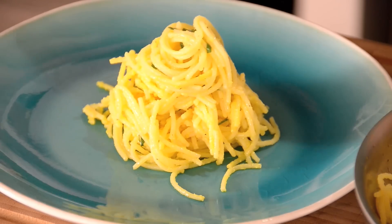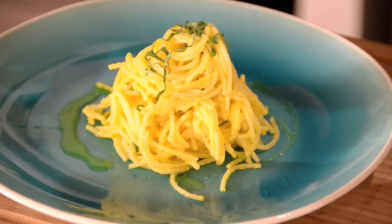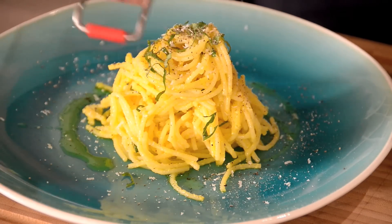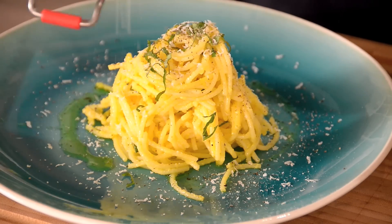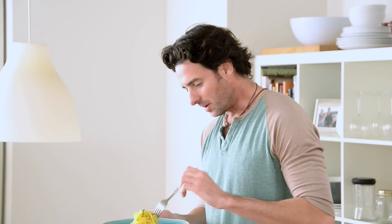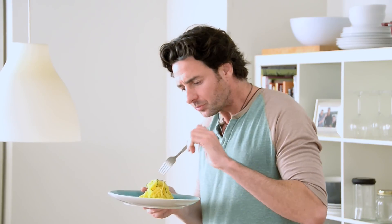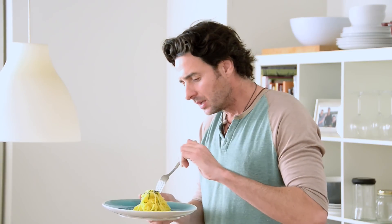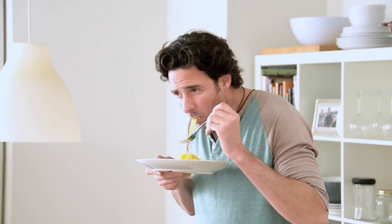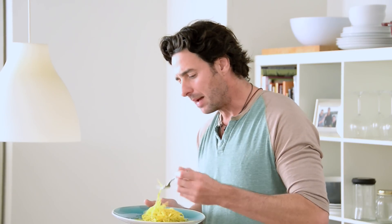The smell coming from that is just gorgeous. I'm gonna finish that up with just another little drizzle of good olive oil, a little more of the chiffonade basil, a little bit of cracked pepper, and of course a little more of the good stuff. Let's give this a shot. The egg and the parmesan and a little bit of the pasta water — it's giving it a really velvety, full fat flavor, but the lemon cuts through it so it's not too much. It's balanced.